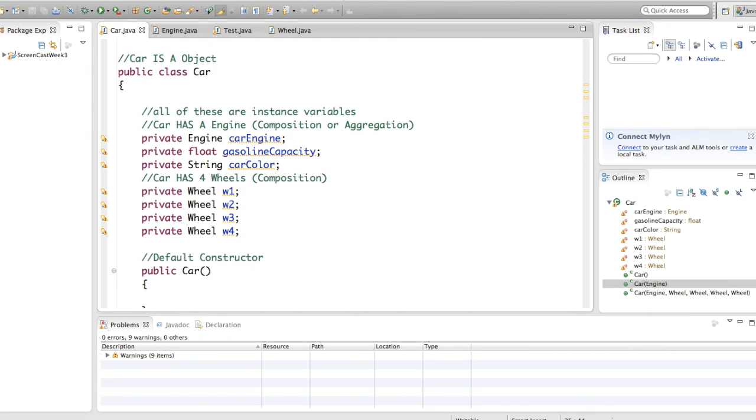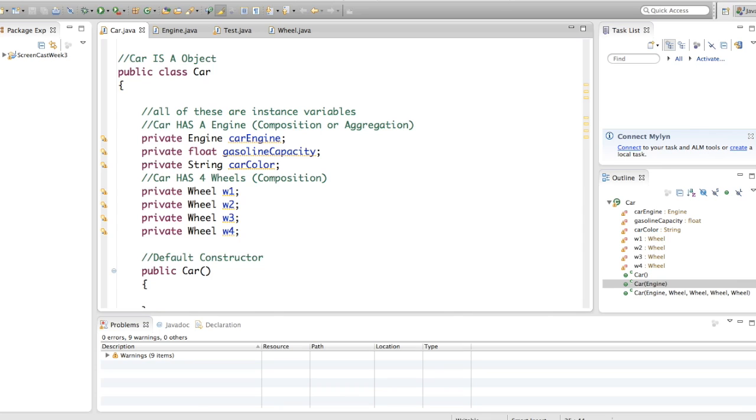Alright guys, welcome to the week 3 screencast. What I'd like to do today is a review of the Java memory model. We're going to look at the Java memory model more formally in week 5, but today I'd like to connect some of the material we have learned about how memory gets allocated on the stack and how memory gets allocated on the heap, by looking at a really simple Java program.